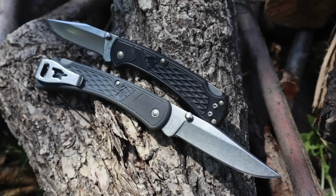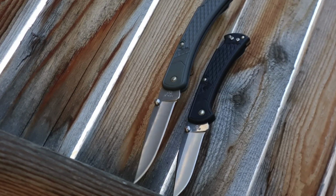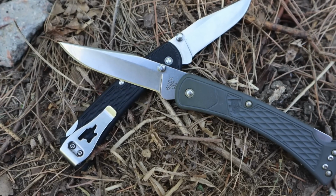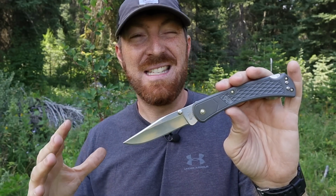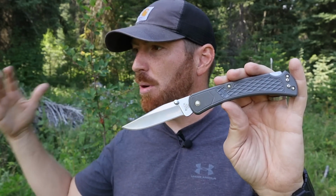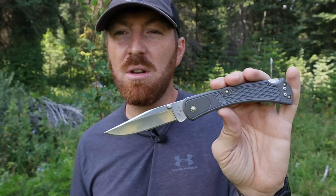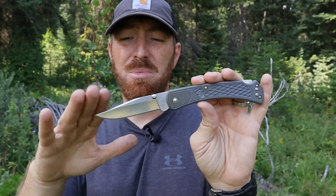But the Select particularly is what I would recommend for most people, because it's hitting that crazy good price point of around $30 to $40. And again, you can easily score it for under $30 if you hunt around a little bit through those links. And so what I love about that is that you're not going to break the bank to purchase a knife like this that has a variety of handle scale colors. You can get bright, vibrant colors. You can get really toned down colors like this gray. They have all sorts of different features. I believe now they have a drop point blade option, and again, sizing.